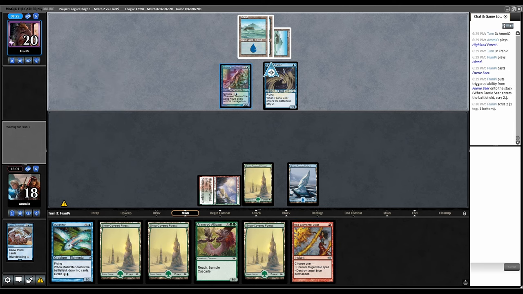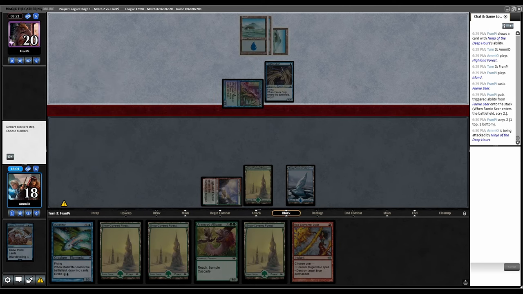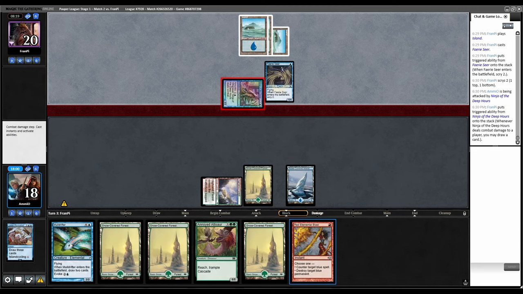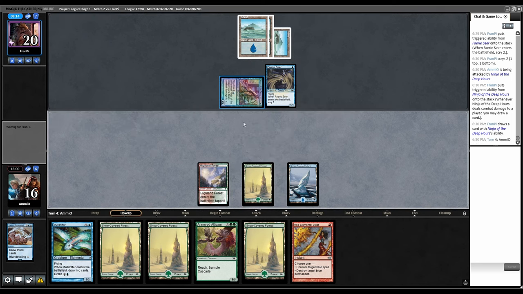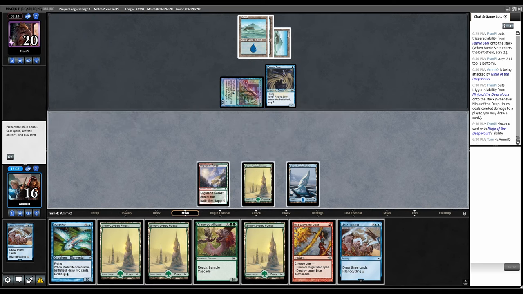Ninja of the Deep Hours is also total bullshit. Moon Circuit Hacker is at least like you get the first draw free. And okay, sure. But then it just loots after that. This guy is, if you can't block or deal with this, then it's just an extra card every turn and, fuck you.